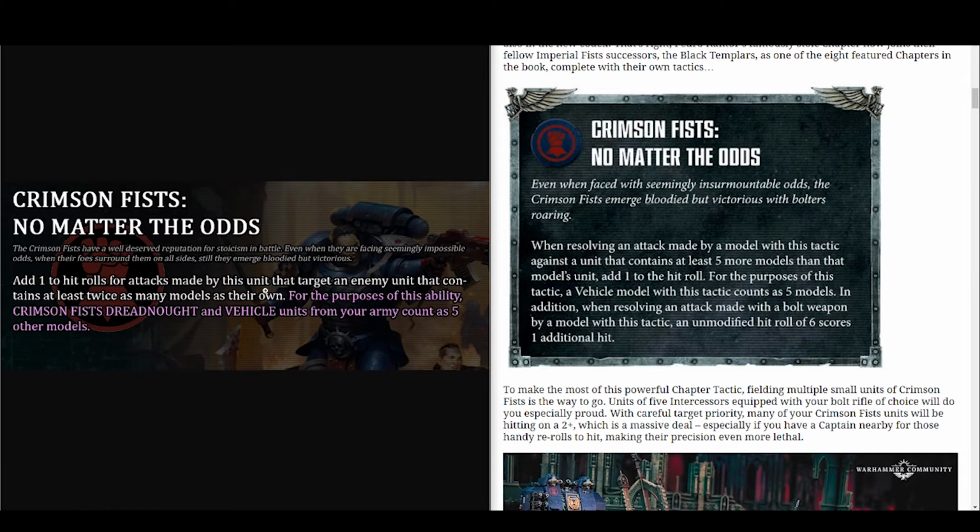Always felt the Crimson Fist toolkit, as previewed in the White Dwarf, was pretty decent, especially in comparison to where most of the chapters were situated. So this is actually very pleasant. And lastly, we have, in addition, natural hit rolls of 6 score an additional hit. That's pretty huge. We all know how good Tesla is.